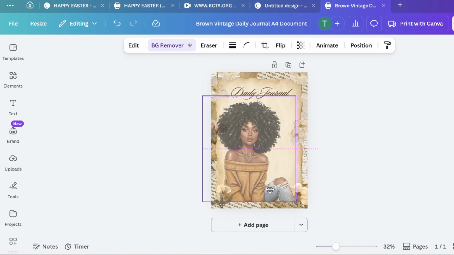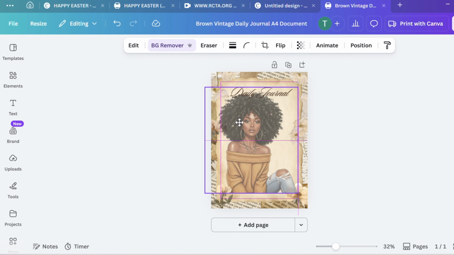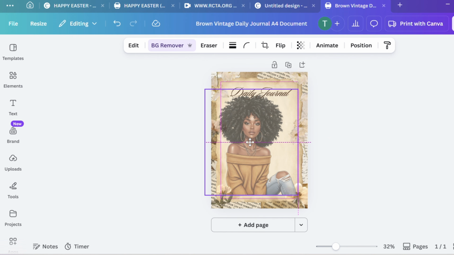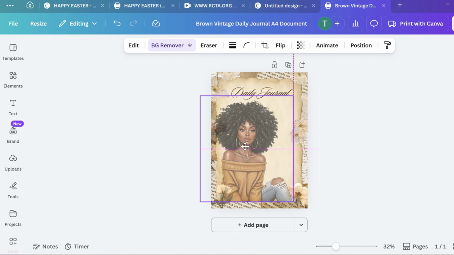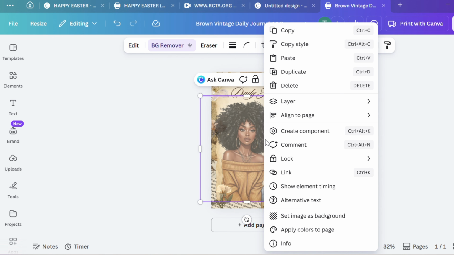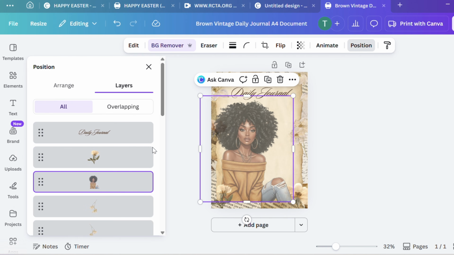Because y'all know I personally don't like the edge of stuff to be shown. So I'm going to put it right here. And I'm going to right click it and we're going to do show layers.